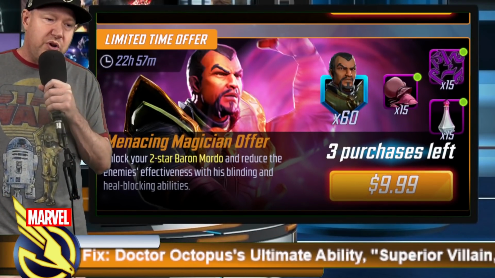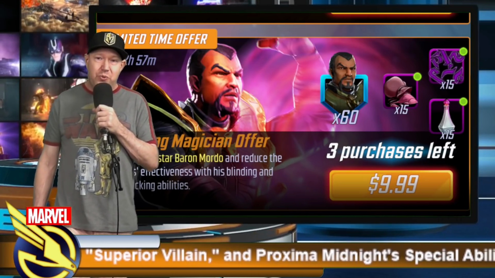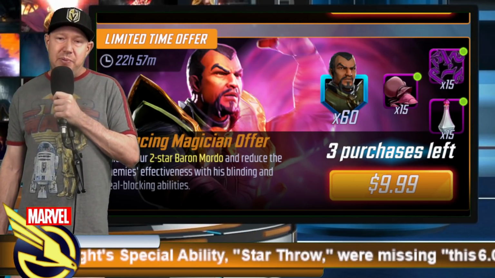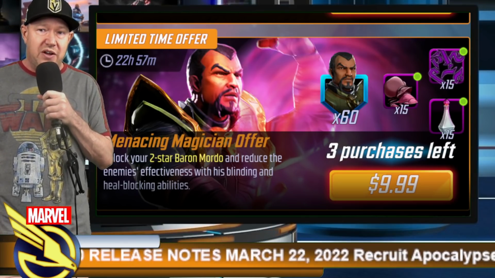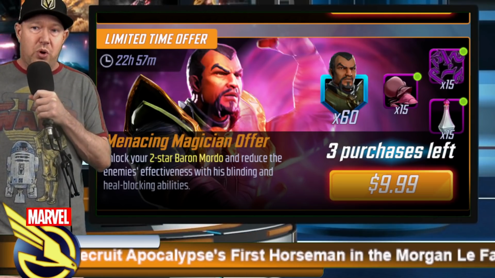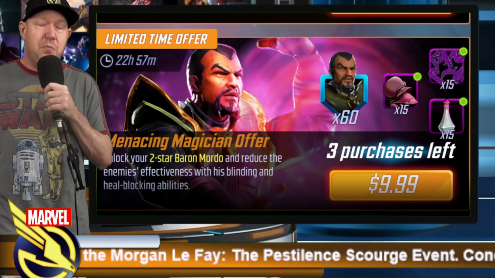Mordos, 60 Mordos for $10. I don't use Mordo with Dark Hunters. I use Namor. I've had better luck playing against Heroes for Hire with Namor than Mordo. I know some people do use Falcon, but I've had the best success myself personally with Namor and the Dark Hunters, especially on the Heroes for Hire matchup.